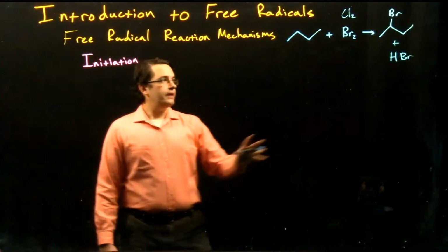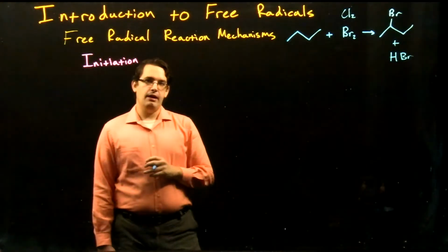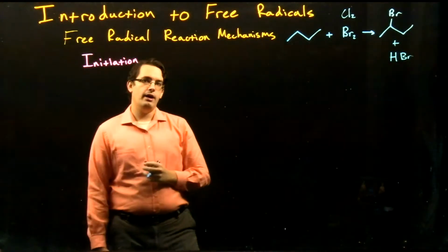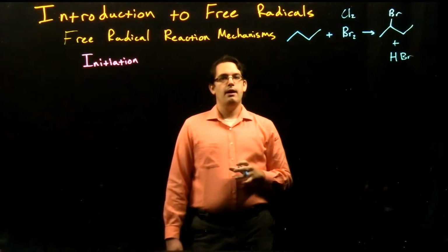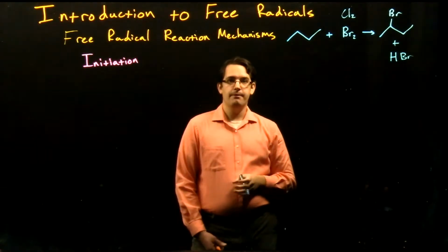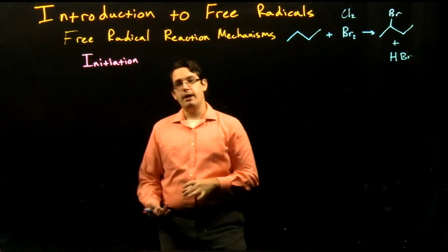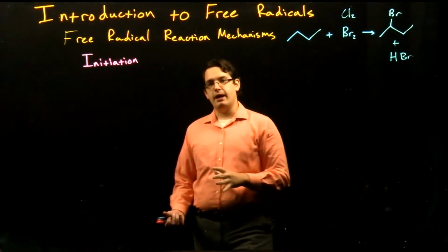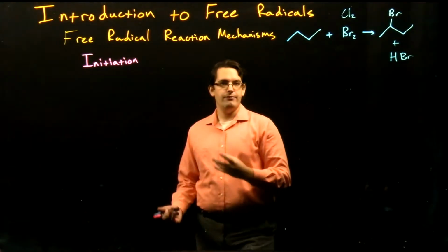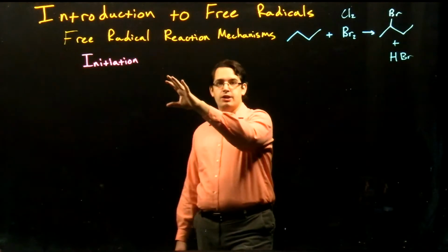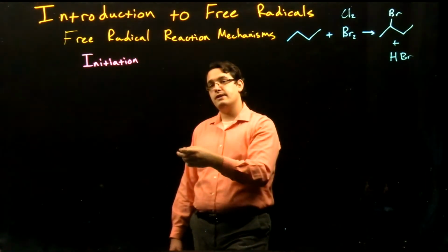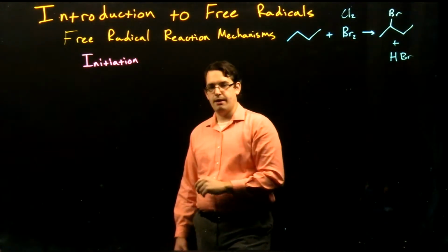So, we're going to take a closer look at the mechanism of this reaction so we can understand what our free radicals are doing here and how this reaction will proceed. Our free radical reactions are actually going to have 3 different steps for every free radical. It will have an initiation step, a propagation step, and a termination step.